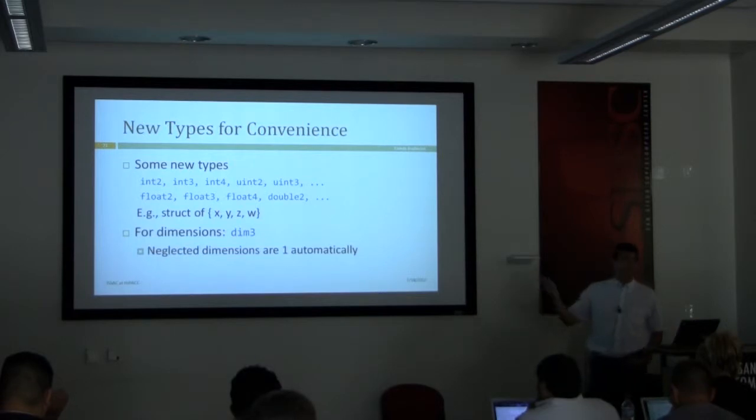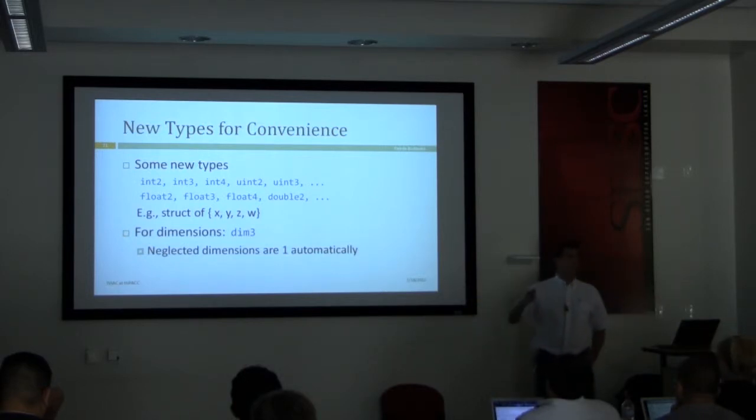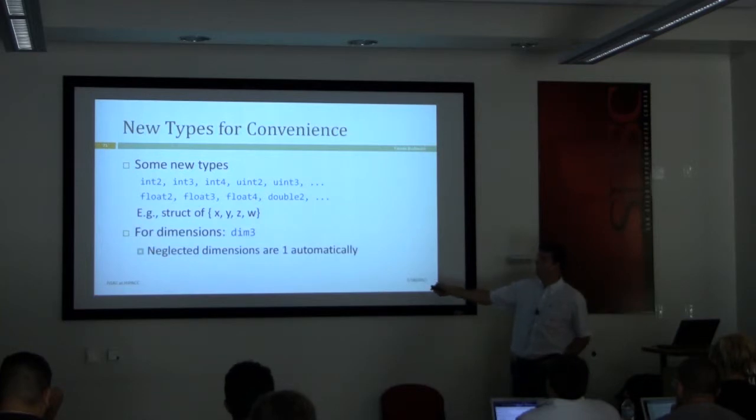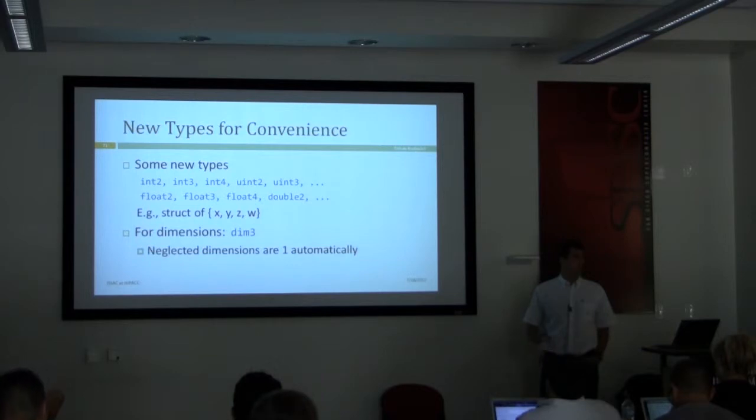The new types are very convenient and very efficient, because the GPU code actually knows about them. These are first-class citizens, essentially, in the GPU world, and are simple vector types. So an int2 would have 2 integers in it, and you refer to them as .x and .y. And a float3 or a float4 will have x, y, z, w. These are just very simple structures that you can make use of very efficiently.